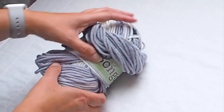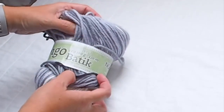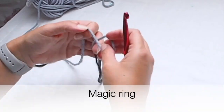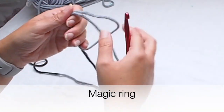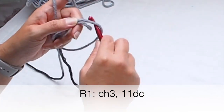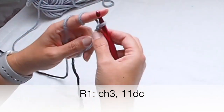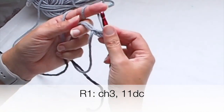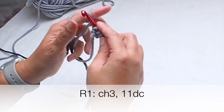Grab some yarn. I chose Bongo Batik and a crochet hook 8mm. I start with a magic ring. Then chain 3: 1, 2, 3, and it counts as my first double crochet.